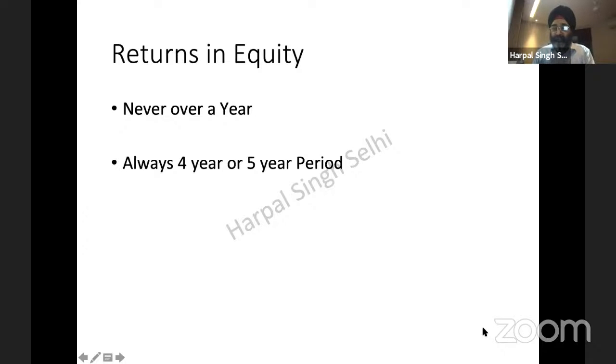हो सकता है फॉर 4 years you may not have even a return or maybe negative return, and the 4th year might give you excellent returns. Let's take an example of Reliance. It was a sleeping giant for 8 years. And then in 1 year, it's grown more than double. So whenever you talk of equity, you always talk in periods of 4 or 5 years, never less than 4 or 5 years.